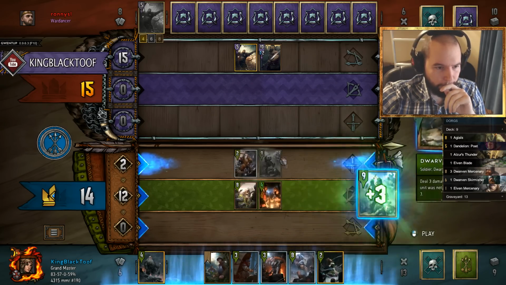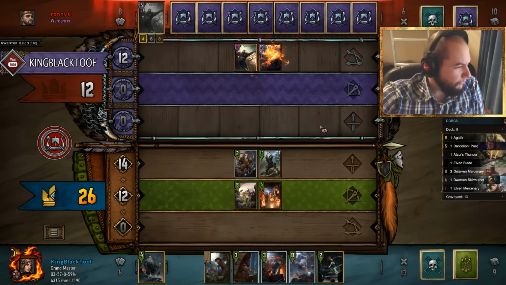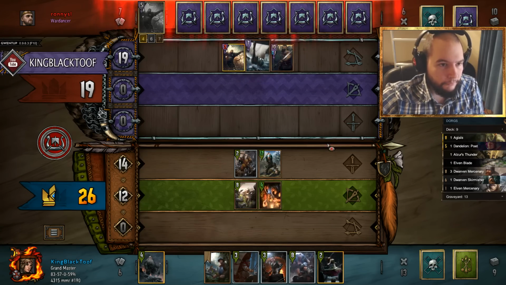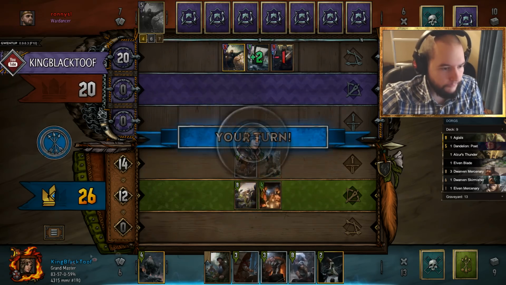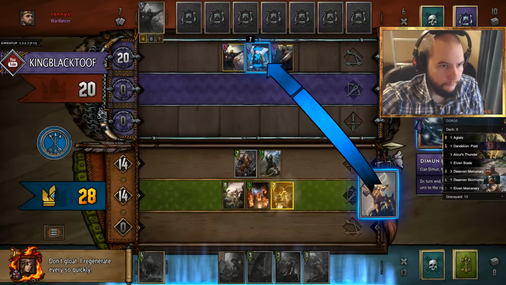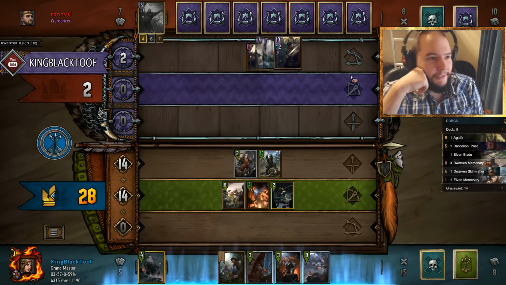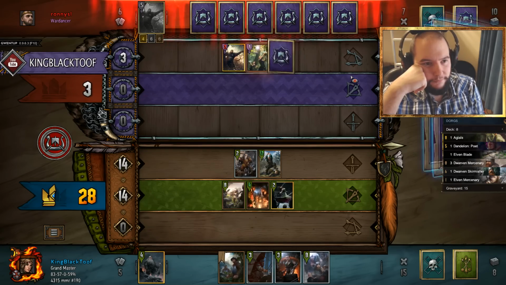I've got to get this stinking mess in order. Yep, there you go. Don't gloat. I regenerate ever so quickly. Eat the yellow snow. There you go. Bow before modern Freya.